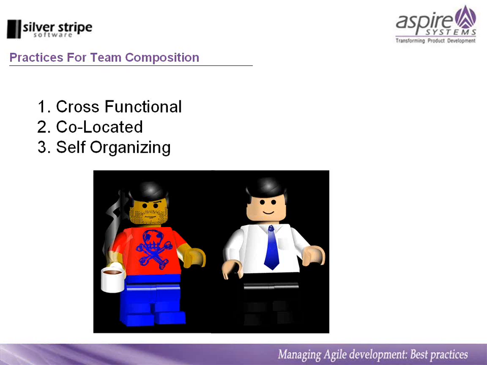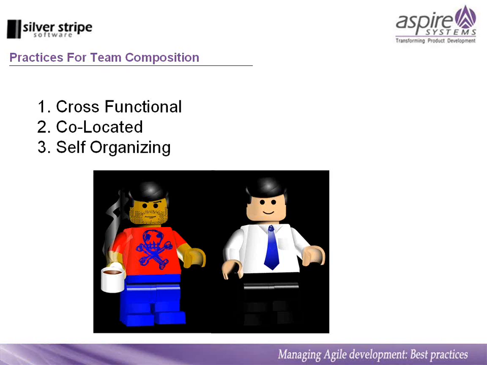The second is that it's co-located. So everyone again sits together in a single room so that the developers and the testers can talk directly. There's no need to go through managers or documentation in order to communicate between the developer and the tester. A little later on, we'll also look at distributed Agile, where the team doesn't sit together, or maybe the customer or the product owner doesn't sit with the team, and what do you do about it? But generally speaking, teams try to be co-located.